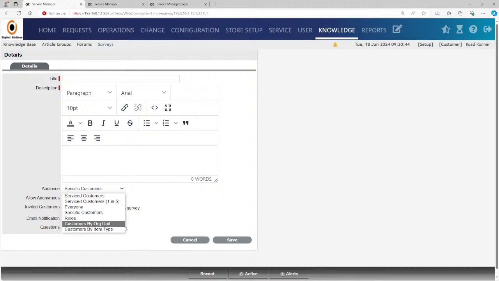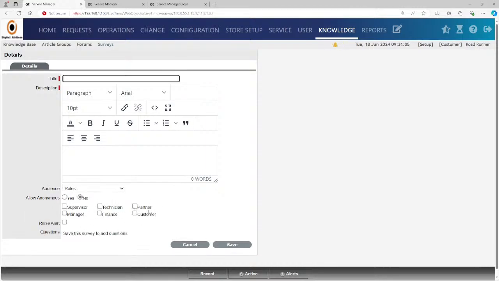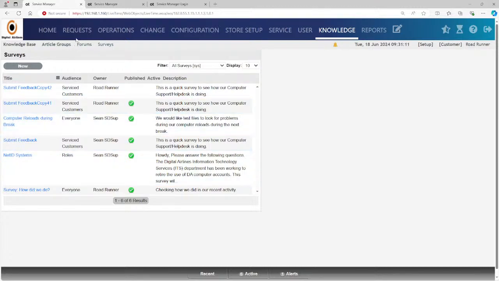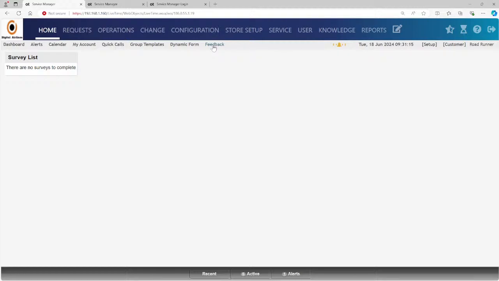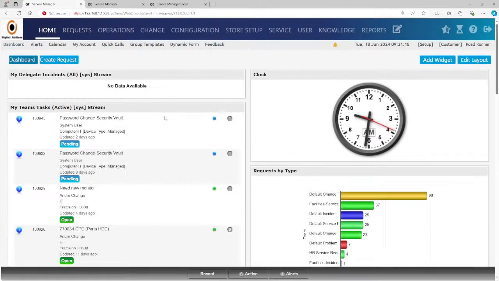You don't want to have all surveys going out each time. And then roles, okay? You can see the different roles that you may want to have them send questions to, okay? So that's your surveys back over here. That was the feedback, which we don't have any to complete at this time in this system, okay?